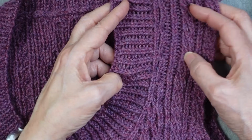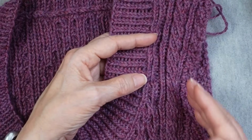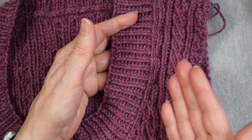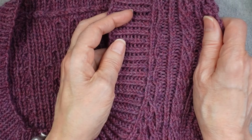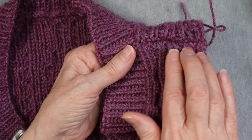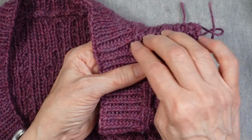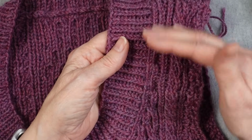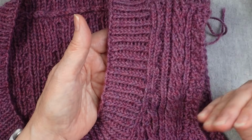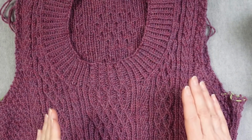You might not agree, so if you happen to make this sweater in this size, you can make your own decision. What that did mean is I got an aesthetic choice I preferred for the front of the neck, which I think is going to be fairly visible to people looking at me wearing it. But it meant that when I joined the sleeves, there was this 1 stitch offset because I have 1 stitch fewer in the filler over here. It's just everything's offset a little bit. I could have ripped it back. I realized the issue somewhere up here. I just decided to make that choice. So that's a couple of places where I think shaping isn't quite right.